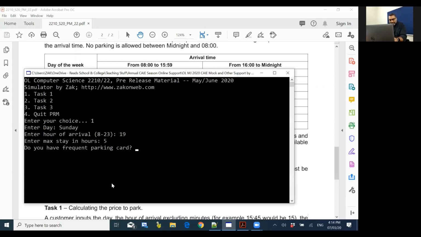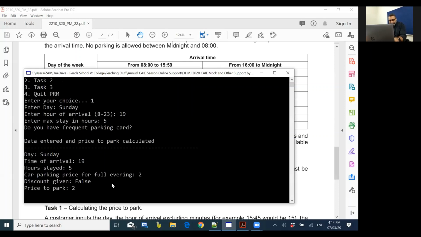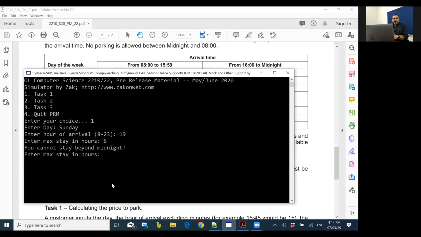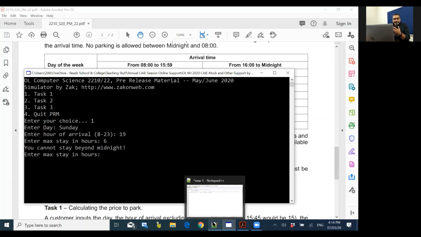So that is allowed, sorry. If it is task 1, Sunday, arrived at 1900 hours and 6, then it says that you cannot stay beyond midnight. Now, let's see how we have actually enforced this validation.